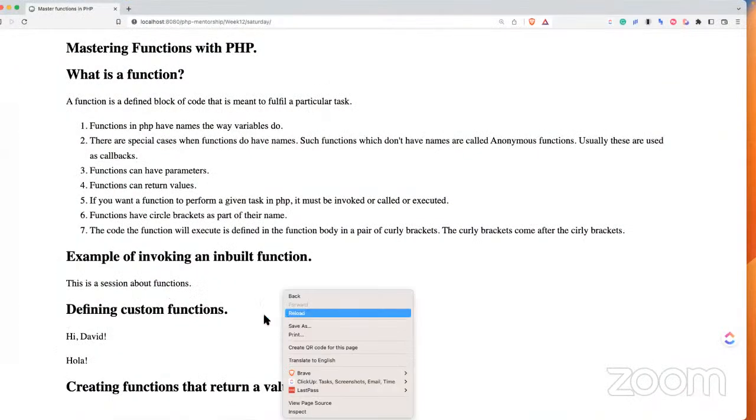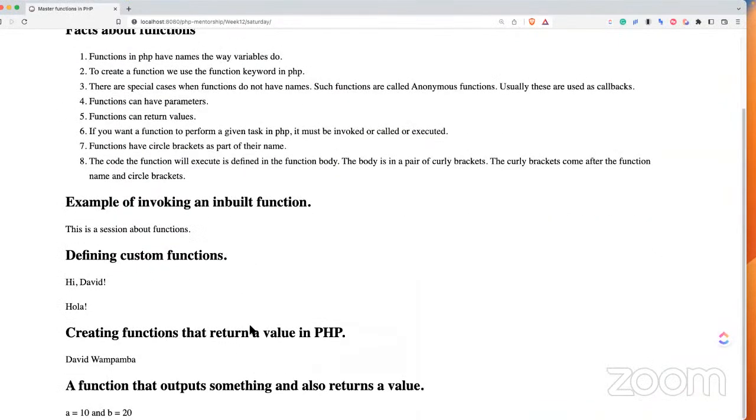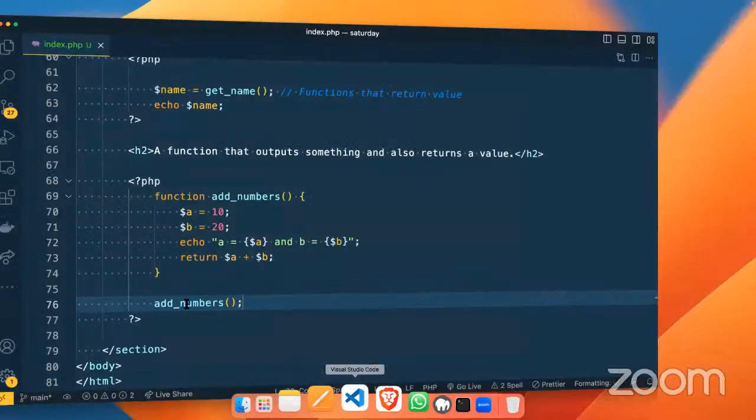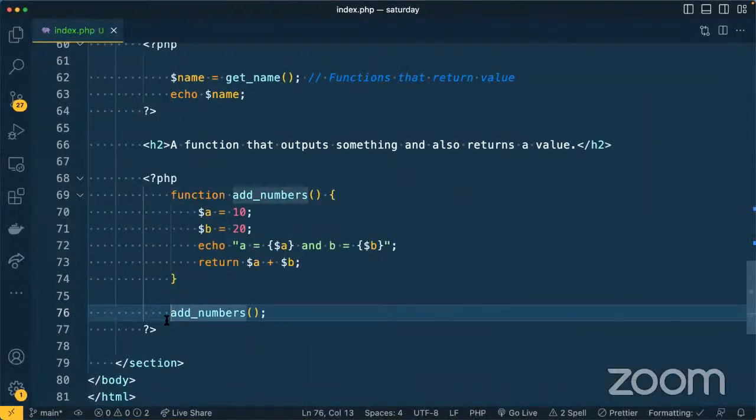You've said something which is correct, but you also mixed up something. So it is returning the value of A. It is saying A equals 10 and B equals 20. Okay, but then I wouldn't encourage you to say that we won't see the sum because the sum won't be returned.